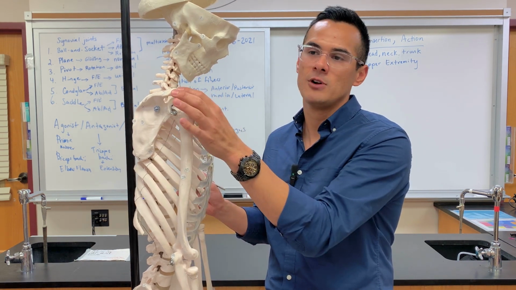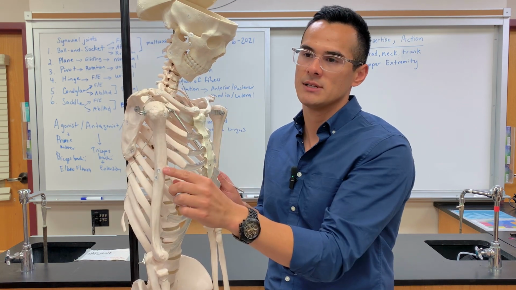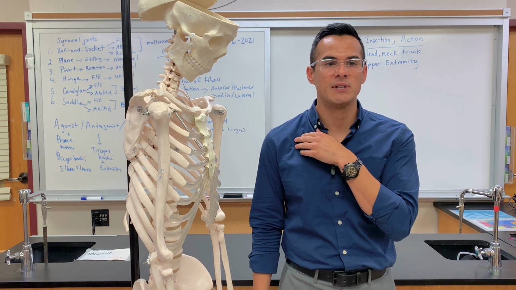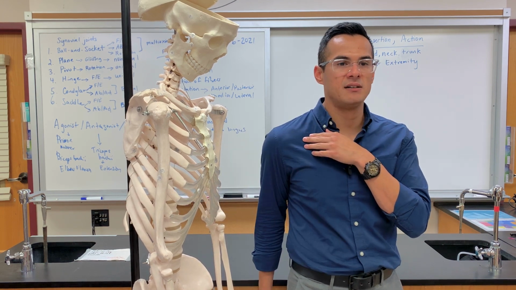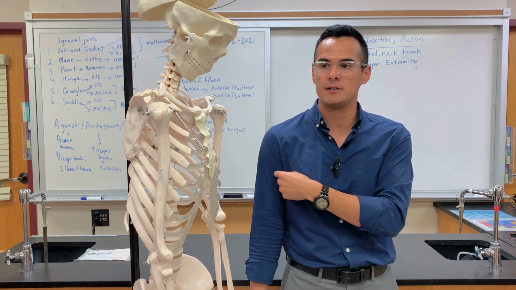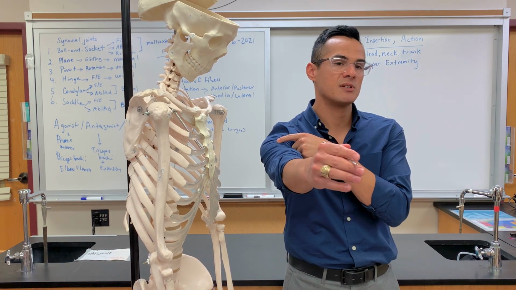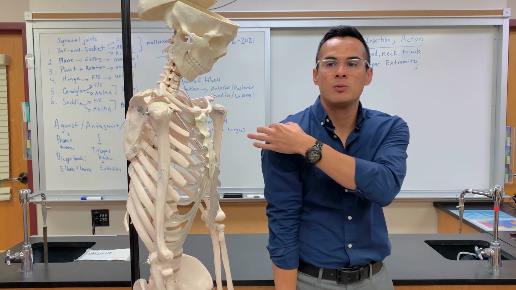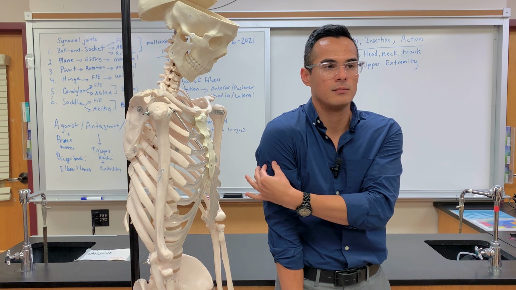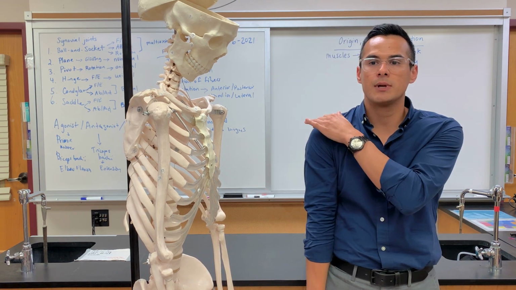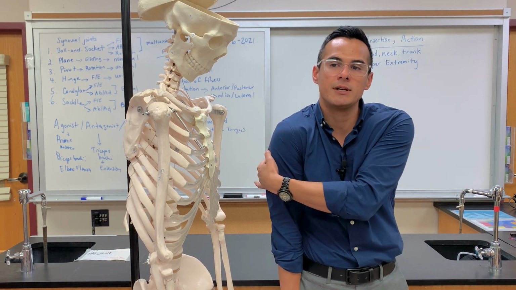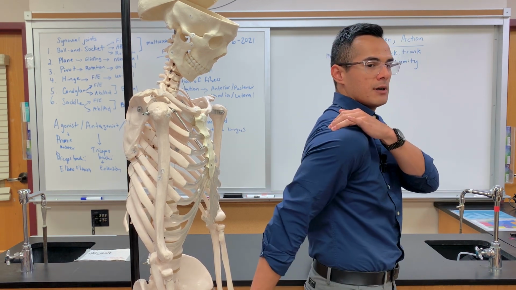So if it's here in the front on the lateral clavicle and then it attaches here, what motion do you think is going to happen? Is it going to abduct or extend? No. It's going to flex the shoulder because it starts here and then it ends down here. So that's what's helping to bring the shoulder up. But then the one that's in the middle, that goes right here, what is the movement? It's going away, right? So it's abduction. But then the posterior deltoid, that will be responsible for extension.